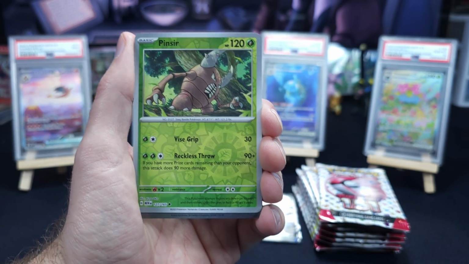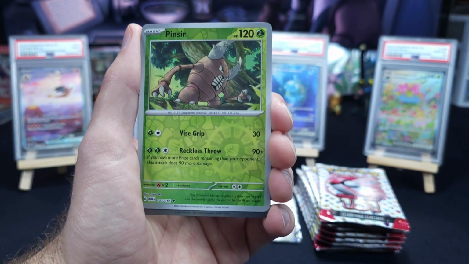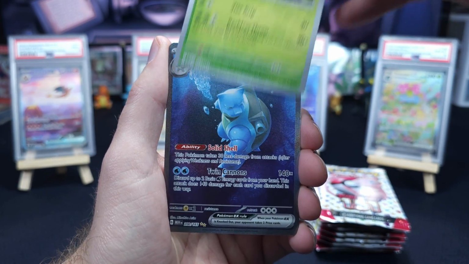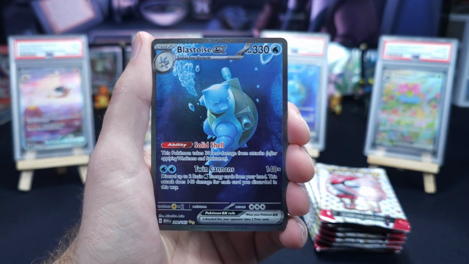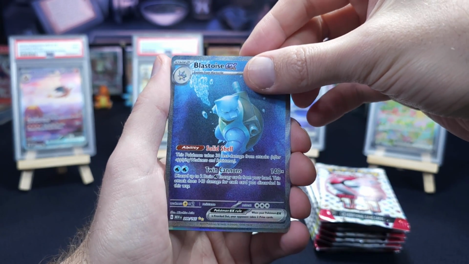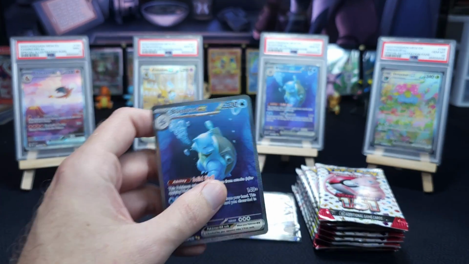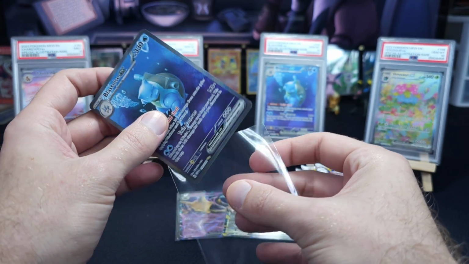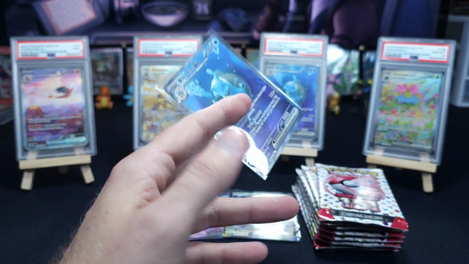Here we go. Oh boy. This is, I want to say SIR. So we're going to have something to look at here. Why wouldn't it not be another Blastoise? Now we're talking. Double banger? No, but we will take it, and it looks good. I'm going to go ahead and put it into a sleeve for PSA.